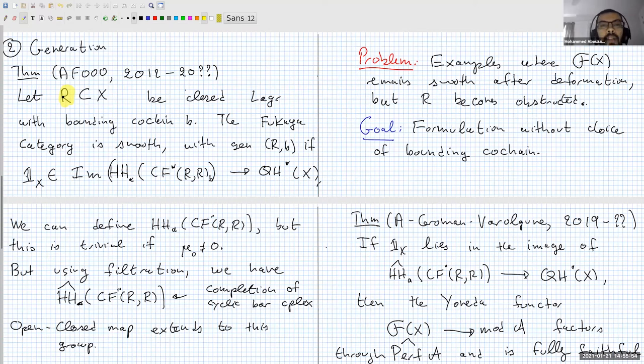Okay. Then let's consider this map that I was just talking about, which is called the open-closed map. This is a map from Hochschild homology of the Floer algebra of this Lagrangian, with this bounding cochain (I just put the bounding cochain there), to quantum cohomology of X. I maybe will draw some pictures later, but for now I'll just assume that you're okay with Hochschild homology. This map looks like this.